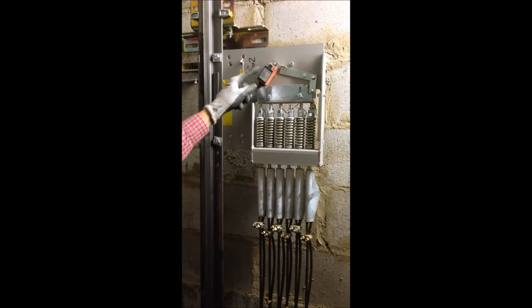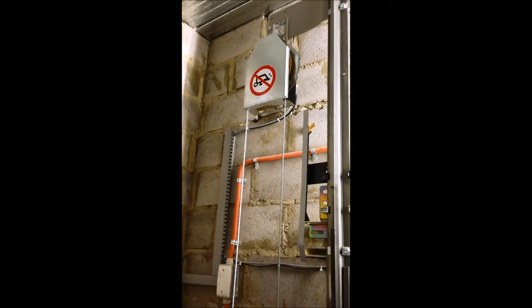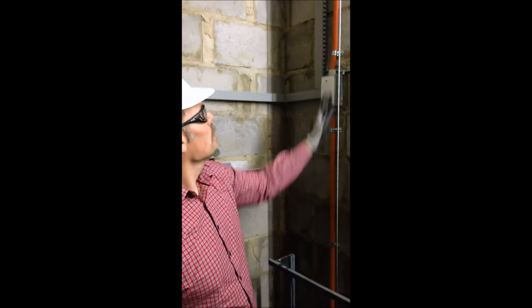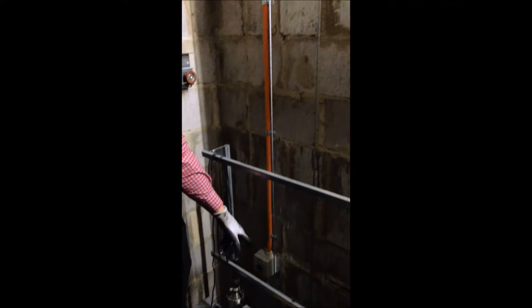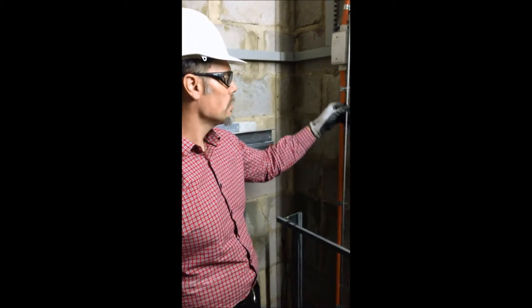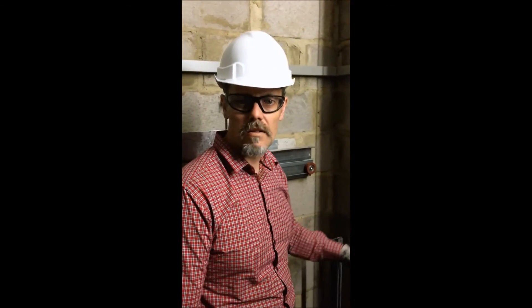At the top here, we have a slack rope switch in the event that one of these ropes goes slack or potentially breaks. Above that, we have the speed governor, which is a very important safety device. The speed governor works via an endless rope that goes all the way around, attaches to the side of the lift car, and is tensioned in the lift pit. When the lift car drives, this rope moves at the same speed as the car. In the event of overspeed, the governor first trips electrically to stop the lift. If it continues overspeeding in the downward direction, it mechanically trips, lifts the rope, and activates the safety gear under the car, stopping the lift.